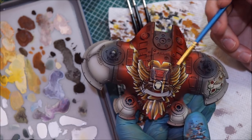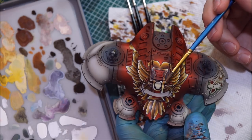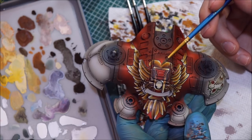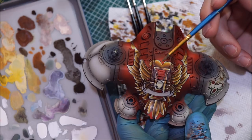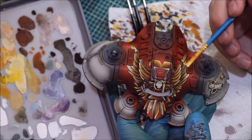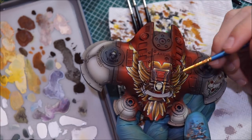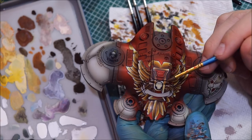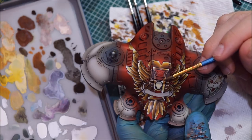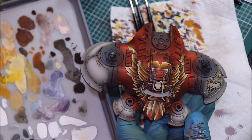So what we're going to do is, again, I returned back to this. I looked at a bunch of Inquisition symbols online. I turned to our old friend Google, and I just looked at Inquisition symbols in art, in books, in all that stuff to see how other people had interpreted this symbol and what they had done. And one of the things that I noted is that people often make, let's call it, almost like a marbling effect in the middle here, or some kind of visual cues of lines and break up to create more interest, more difference between light and dark. And I thought, hey, that'd be cool. Let's give that a shot.